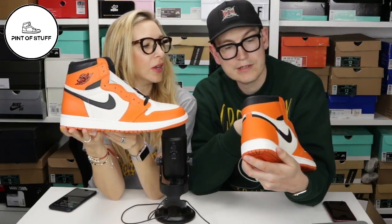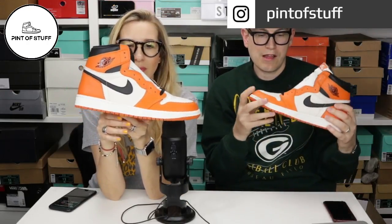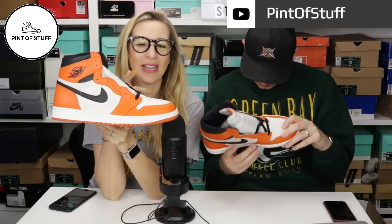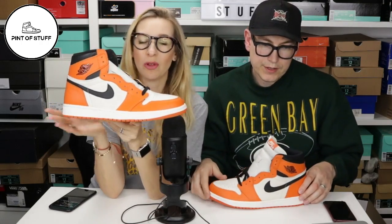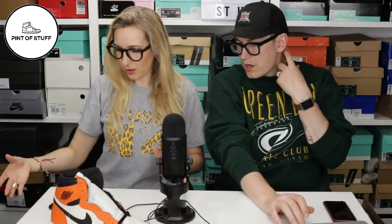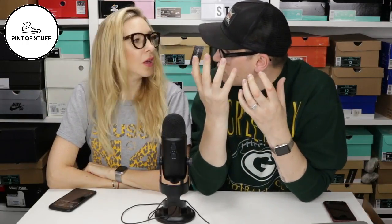They are from May to July - you can always see the date inside the shoes. Super excited about these, got these in Flight Club. I have not laced them as you can see. We had actually planned to do a video with these and the Satin Shattered Backboards but obviously I didn't get a pair, so that's the reason why we haven't put a video out. They're super nice, super wearable - Jordan One goes with anything, it's just such a classic. I want to lace them up properly and do a proper video on those shoes.